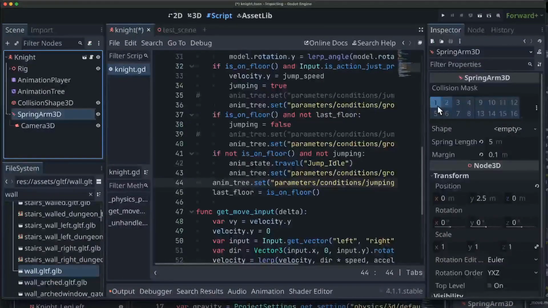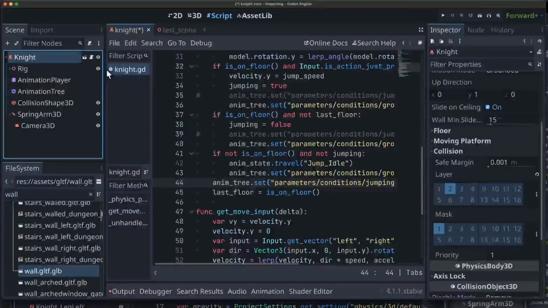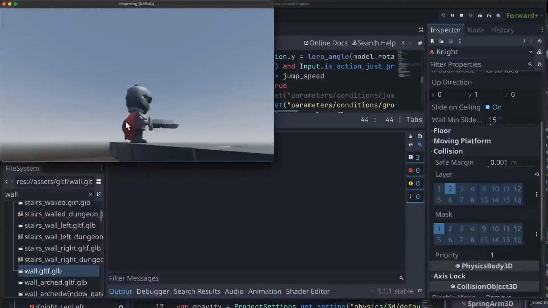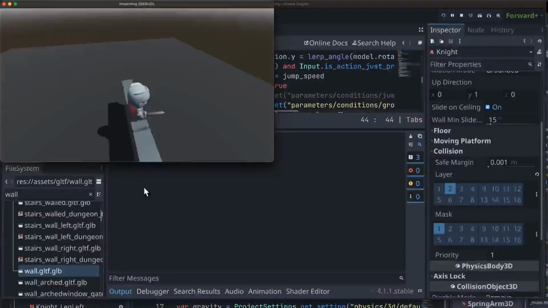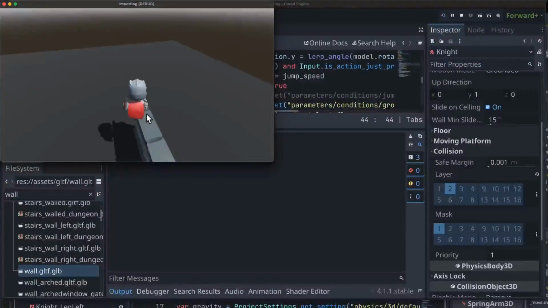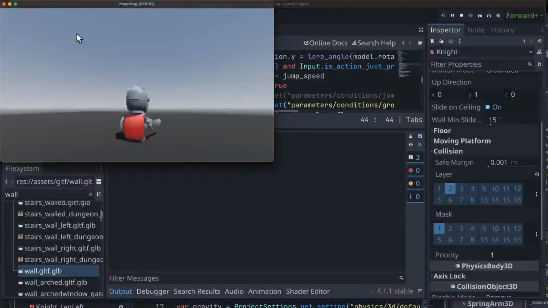And when we set up the full game, we'll assign these layers so different things will be on different layers, and we can really be organized about this. But for right now, you just want to make sure your player is on a different layer than the layer that the spring arm is checking. And then that's going to fix that, because now you can go all the way down with the camera and it doesn't clip into the player.